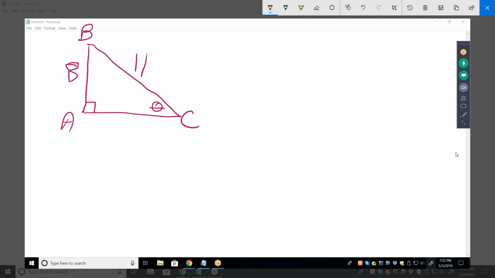So what trig function? First of all, do we have to complete the triangle? Do we have to finish dimensioning it? Not really. We don't need to. We could use Pythagorean's theorem to do it. But there's a trig function that already relates 8 to 11, in other words, side little c to side little a. What is it? Which trig function relates those two sides? Sine of theta equals opposite over hypotenuse.